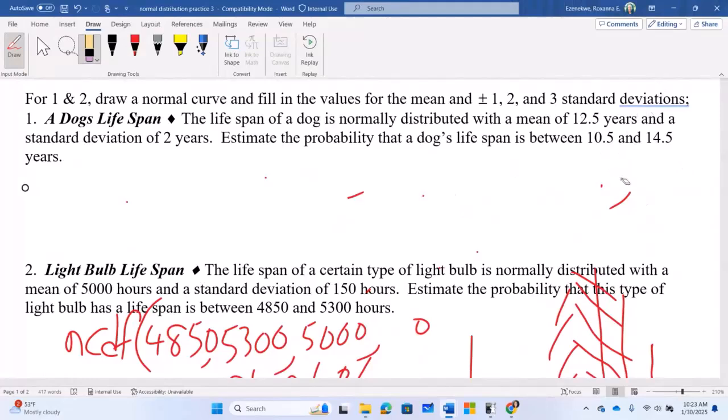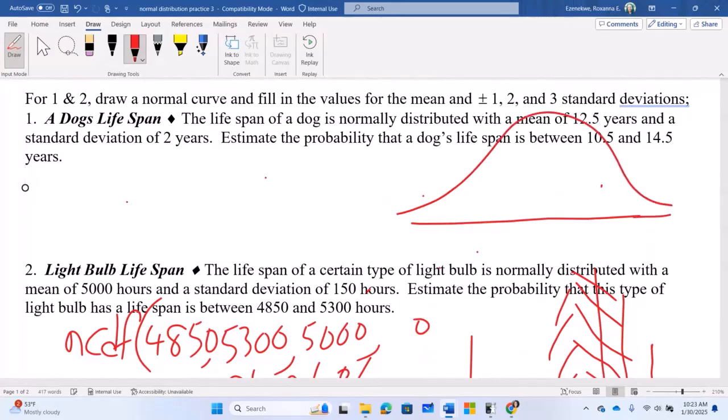So let me standardize number 1. I am given the ordinary normal distribution. So the ordinary normal distribution in number 1 given to me has a mean of 12.5 and a standard deviation of 2. So one standard deviation to the right is 14.5. One standard deviation below the mean is 10.5. All right, so let me standardize each of them.